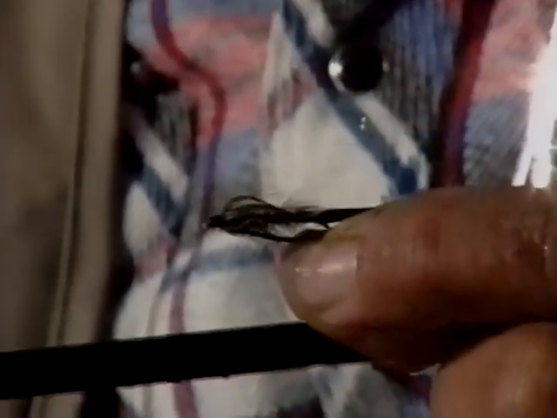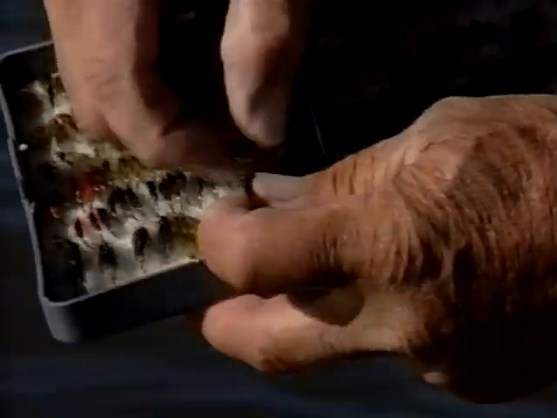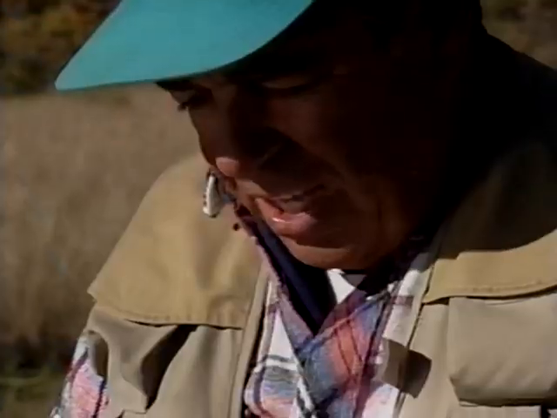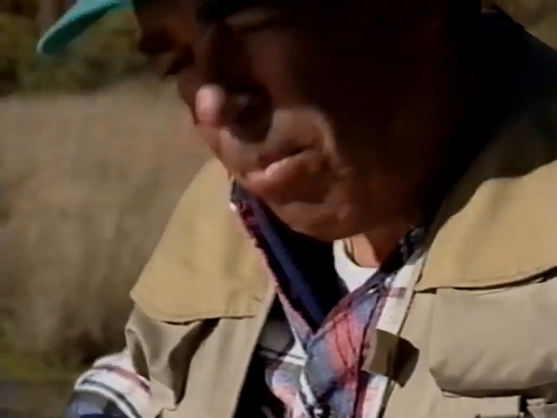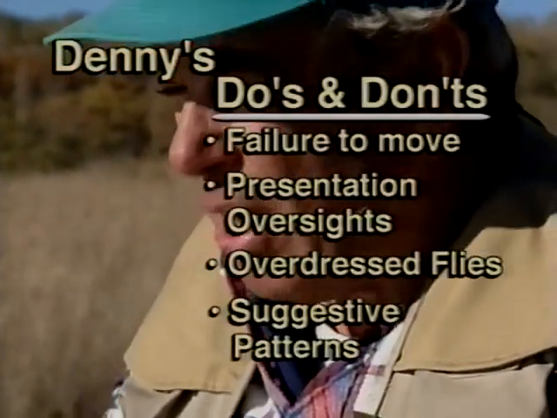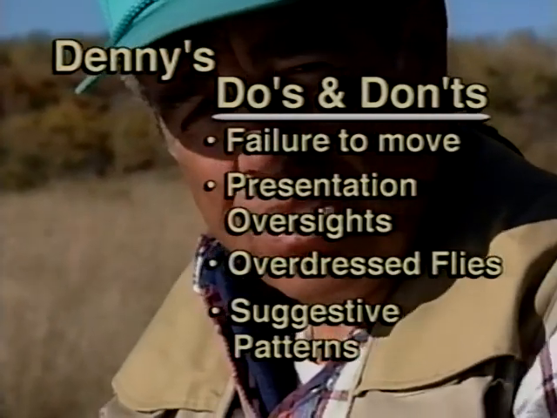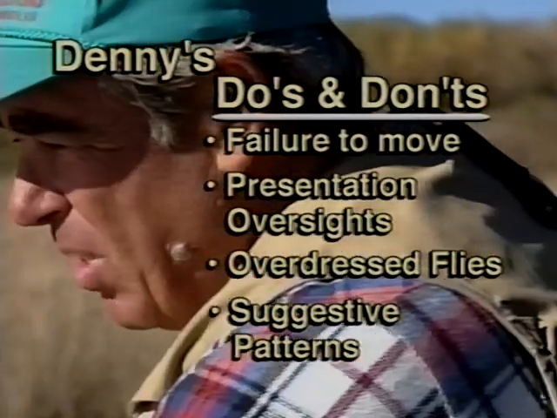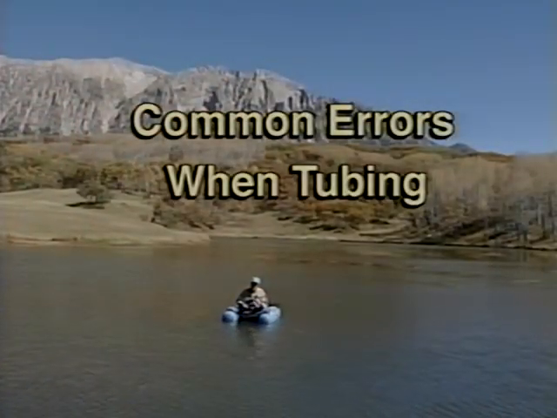Remember, it's the movement, the motion that attracts fish when you're fishing flies in lakes. And with these kind of flies, I can consistently stay in fish no matter where I go. So when you think about patterns, just don't overdress them. Don't put more in there than you actually need, and try to keep it looking not so much to clone the insect, but to make it as suggestive as you can so it imitates not one thing, but several different things.